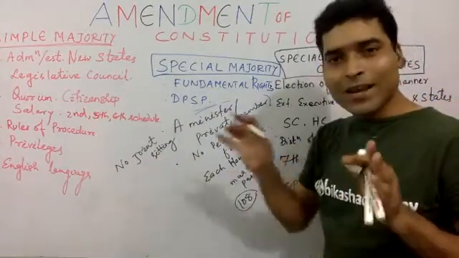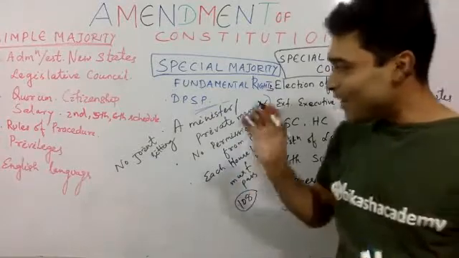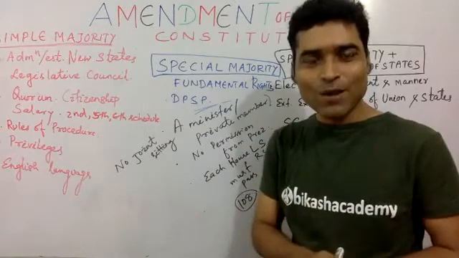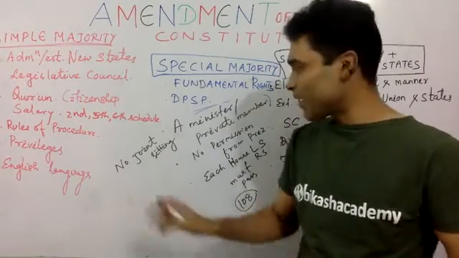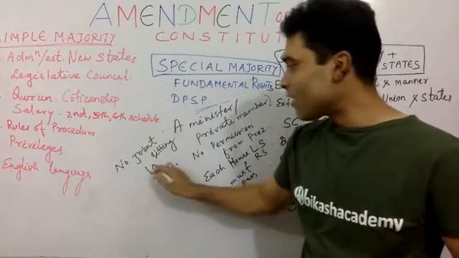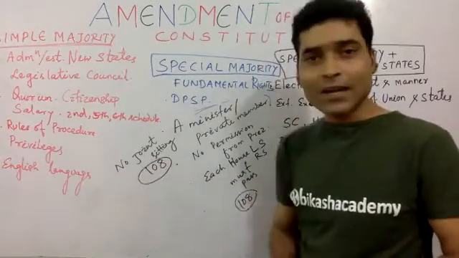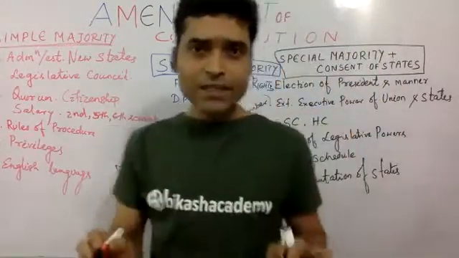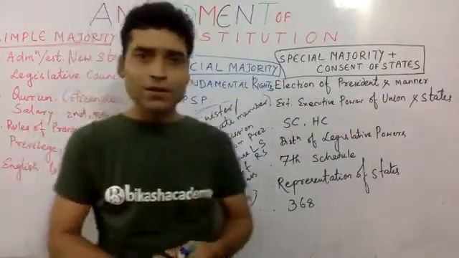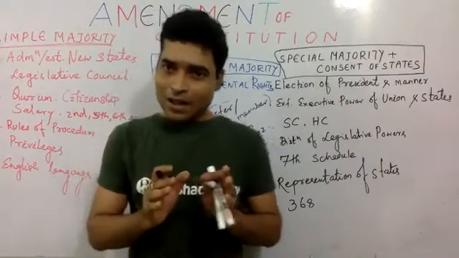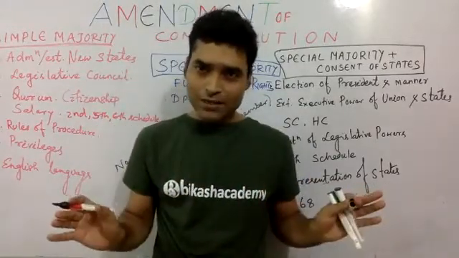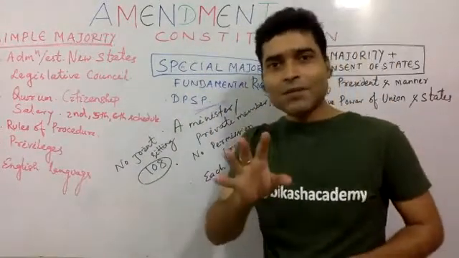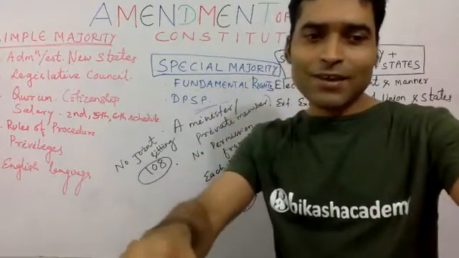However, we cannot assume any kind of joint sitting, which is called by the President and presided over by the Speaker of Lok Sabha. There is no mention of a joint sitting under Article 108 with respect to amendment. I hope you got these basic things regarding the procedure of Indian Constitution amendment. Now we'll talk about another important concept, the types or categories of amendment.